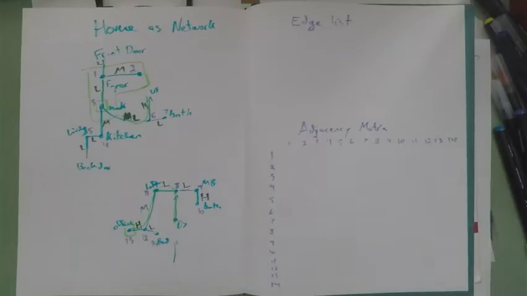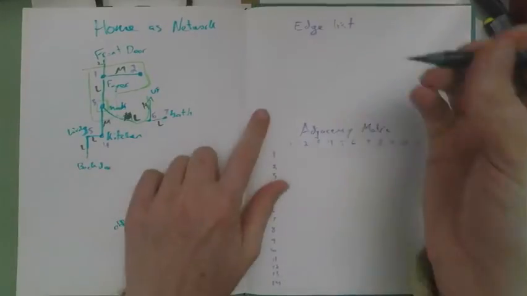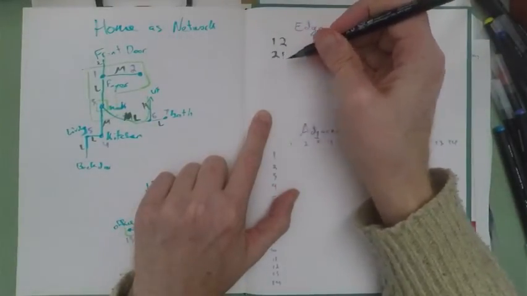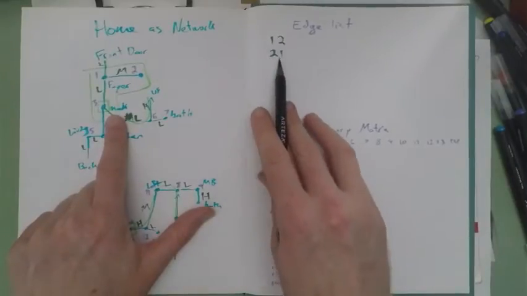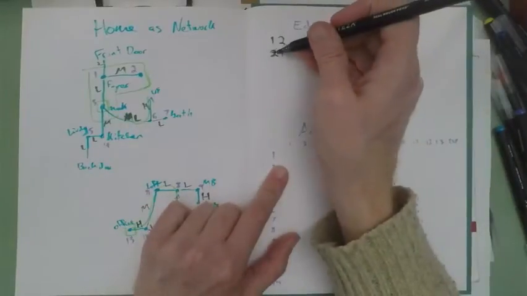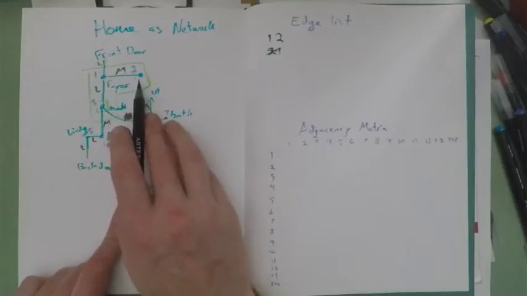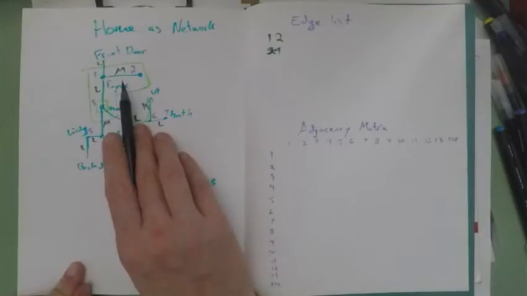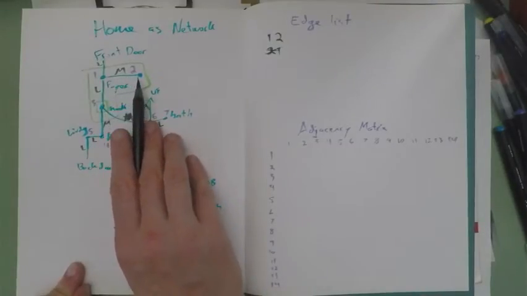of edges, which is just representing every single connection here. So we've got a connection from 1 to 2, and of course we also have a connection from 2 to 1. Right? We could say that this is different than this. That would be a directed network. I'm going to be lazy. In this case, I'm going to think of it as an undirected network. So this connection is exactly the same as the other direction. Although actually in practice we've got painting stuff and bicycles and stuff just piled up. It's a little bit easier to go one way than it is the other.